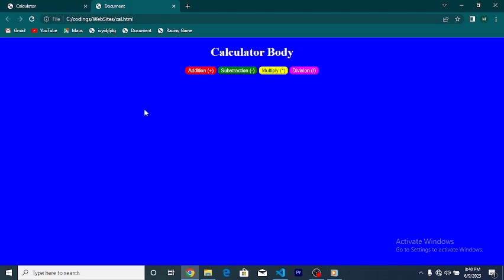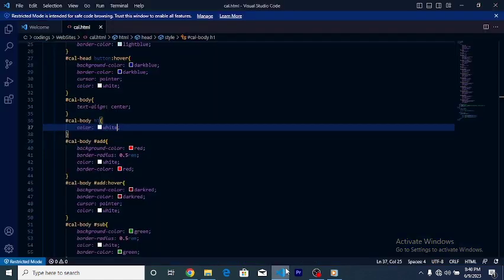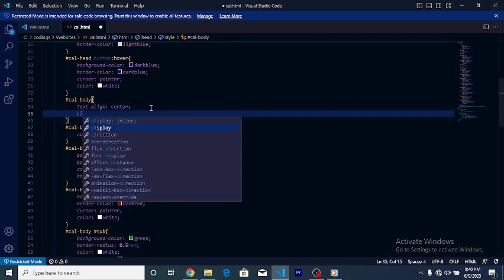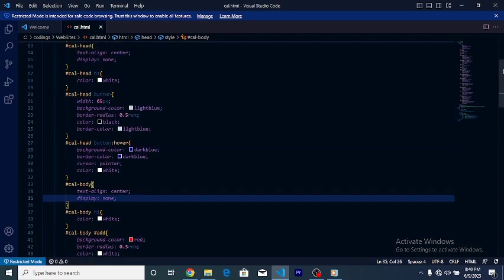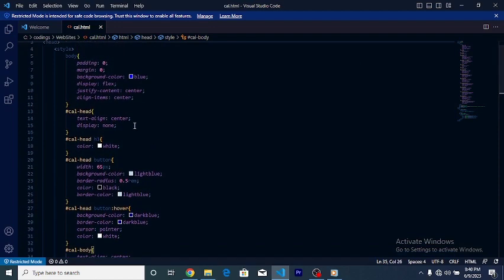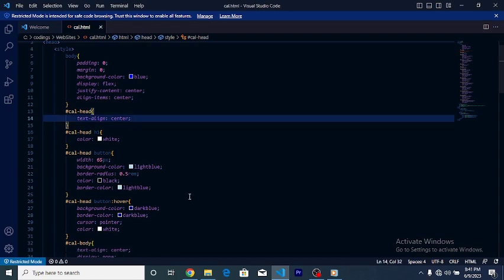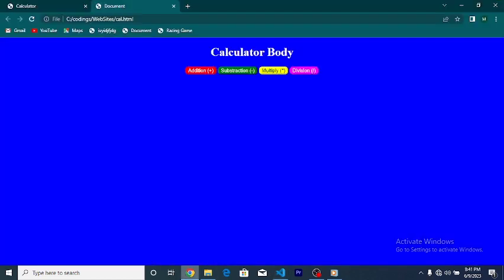And now let's continue. Now we're gonna do JavaScript, but before we do that, we need to set this cal body to display none. Now that we're finished styling it, let's set it to display none. Just set that to display none, and remove this cal head from display none to display block. You can just delete the display none because it's set to display block by default. And now that's not showing anymore, and this is here.